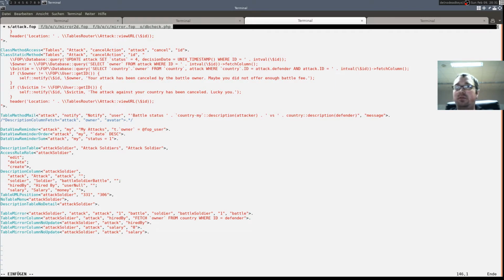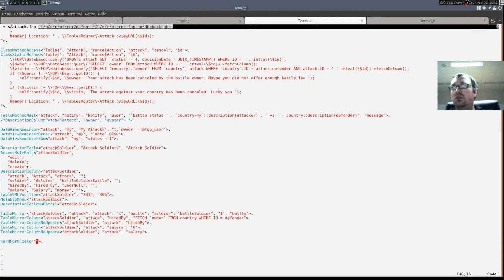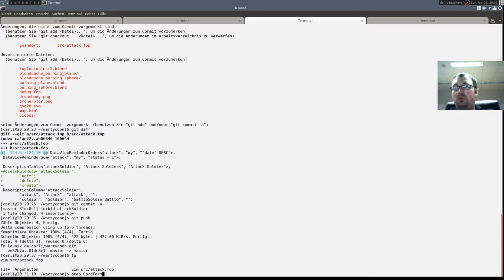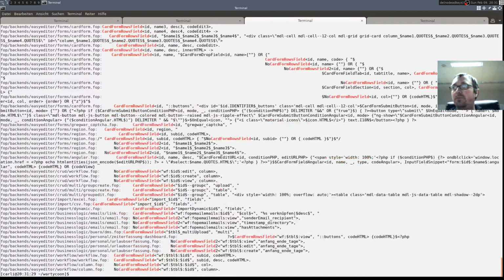Let's write it here. So card form field, card form rows field. Yes.